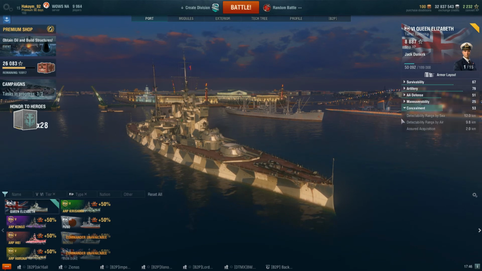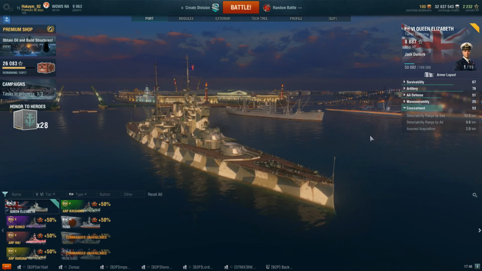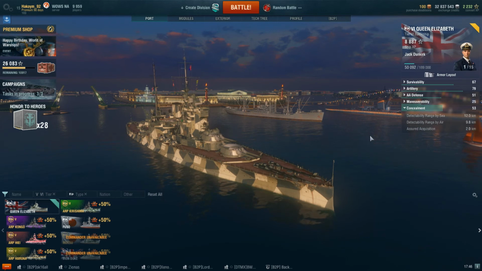All right, moving on to concealment. This is probably another good thing about the British battleships, is their concealment. Detectability range by sea is 12 kilometers. So very, very nice. Makes you definitely sneakier. Is beneficial because your range is actually shorter than the other tier 6 battleships.